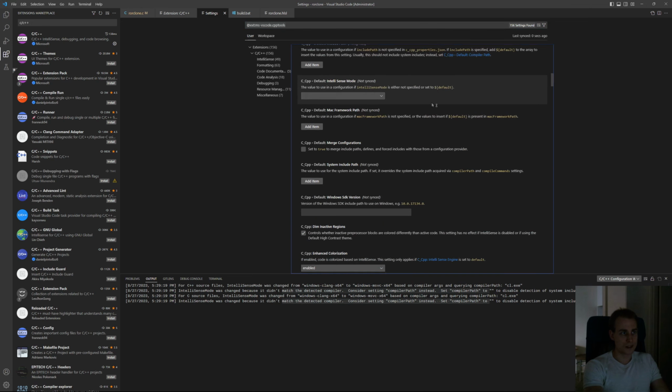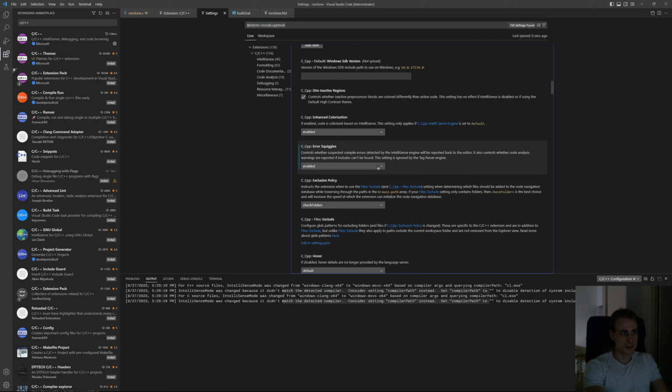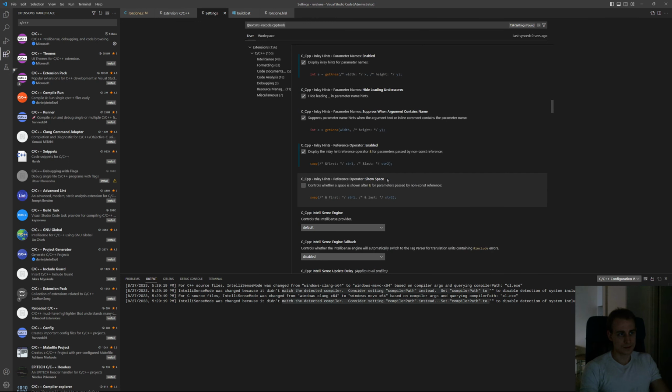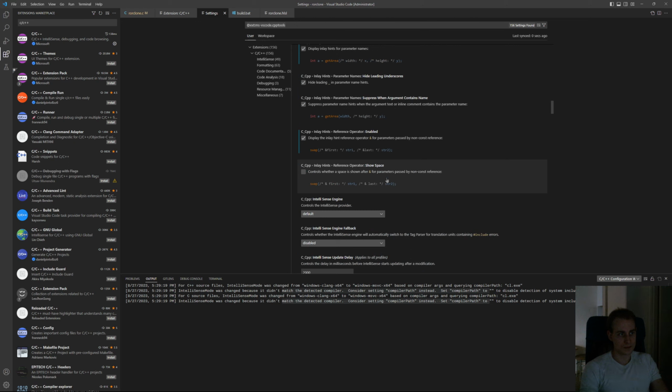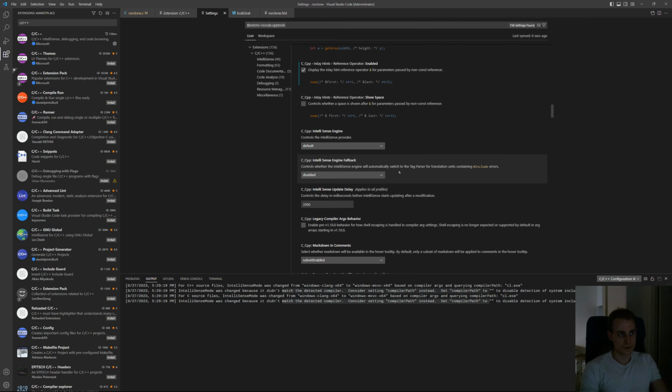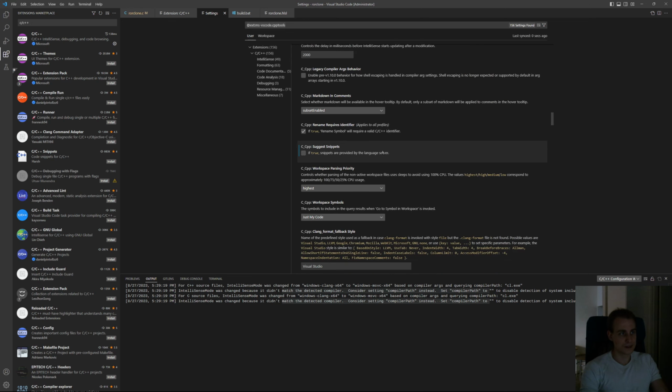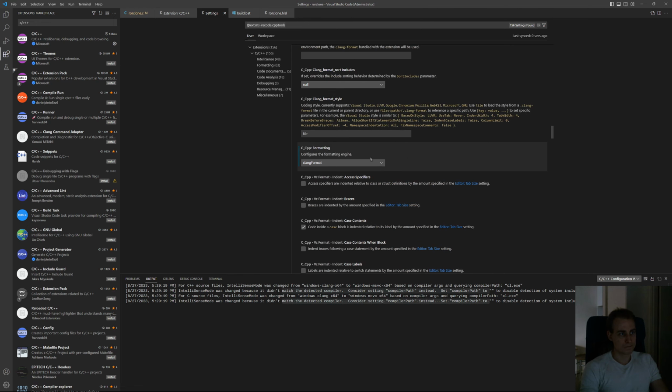Let's just do the default here. Error squiggles, I mean... enabled if includes resolve, okay. Inlay hints. Suggest snippets, no. Formatting, disabled.